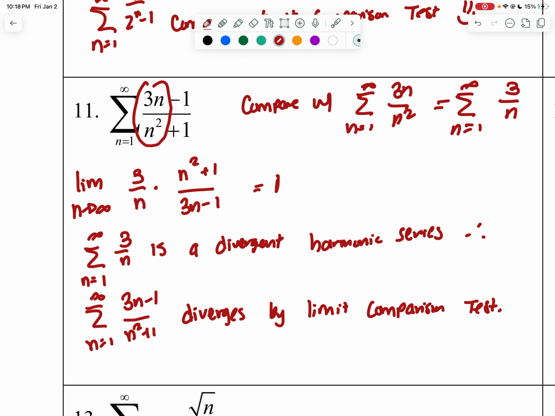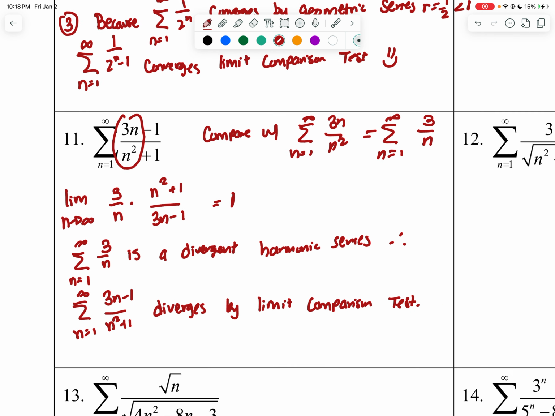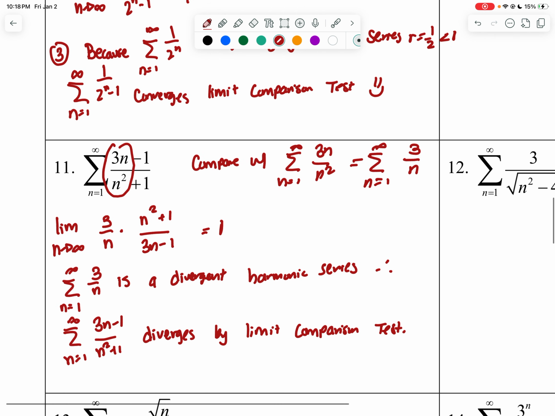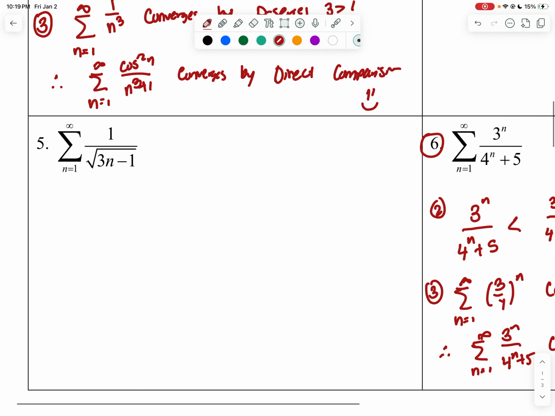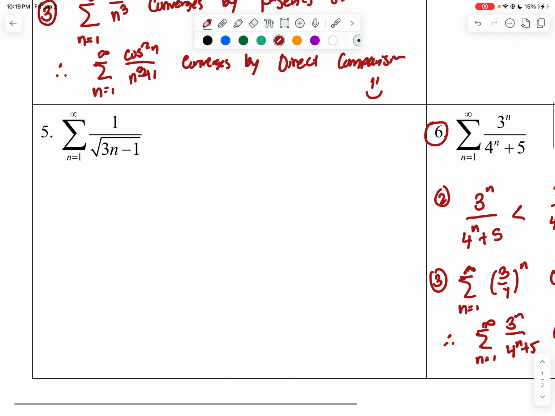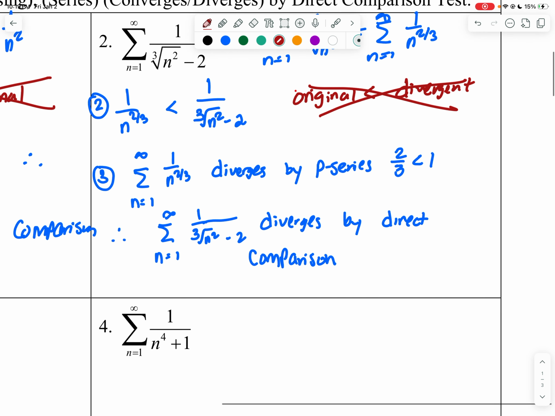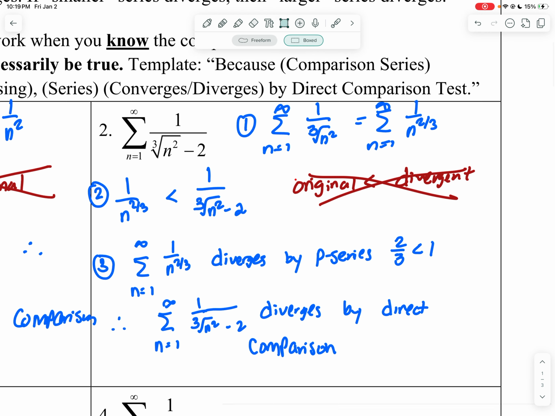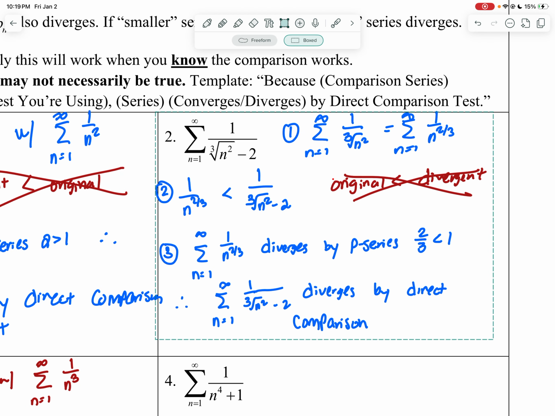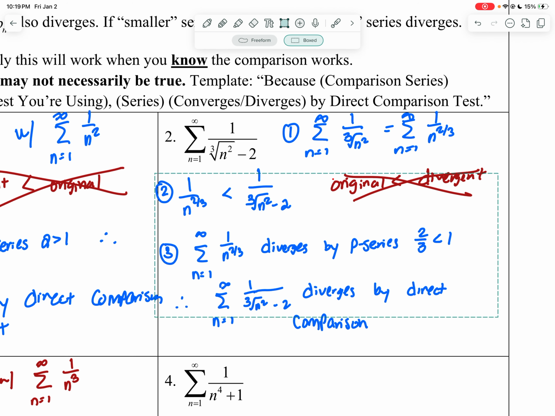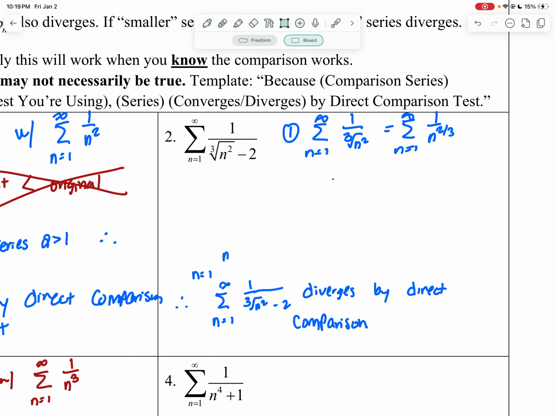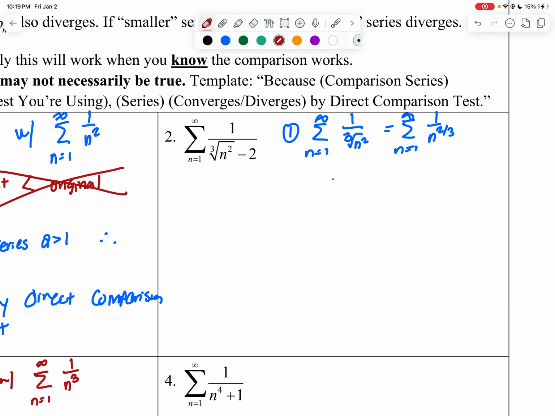Now, like I said, with the limit comparison test, I like it better because you don't necessarily need to think about what you're comparing it with and seeing which one's smaller and which one's bigger. So what I'm going to do is actually go back to number, let's say, 5 here, actually, no, let's not do that. Let's actually do 2 again. We're still going to do the same comparison, except this time for number 2 from the last video, we are going to do it using the limit comparison test.